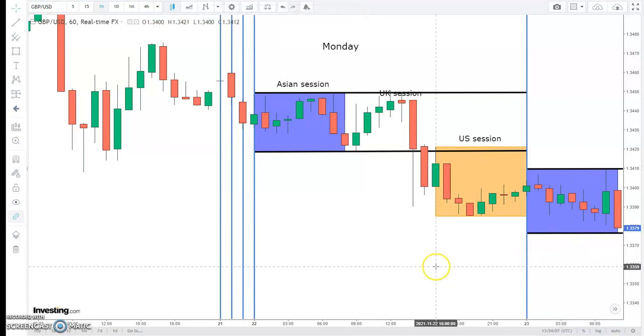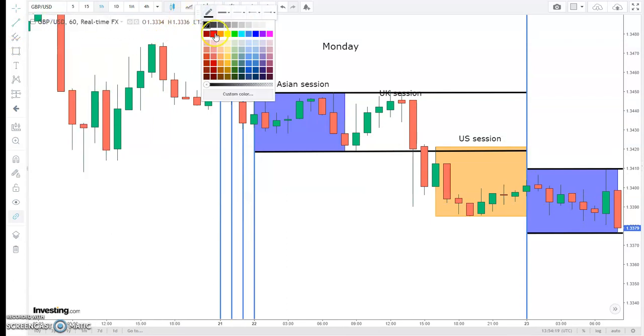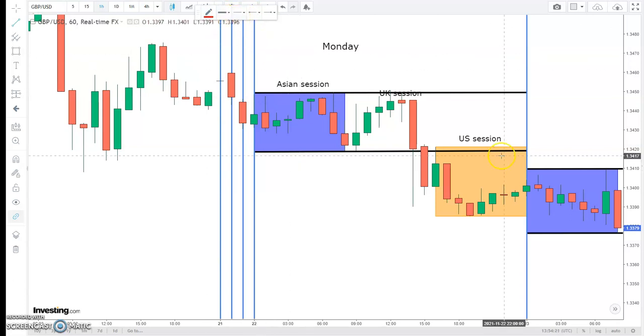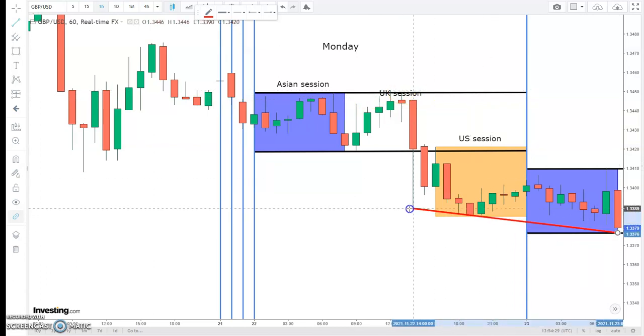So it's 8 o'clock in the morning. I'm having a look at the chart and I'm saying that this is the Asian session. I generally will have a look at what is going on with price. And I'll notice that price moved from the low of the day yesterday to there. And I will notice that price moved from the high, which is up there.